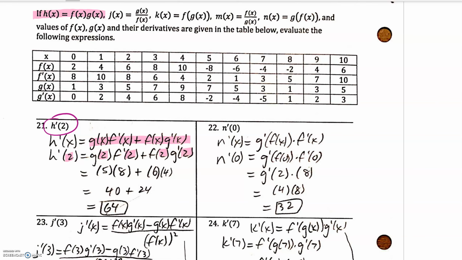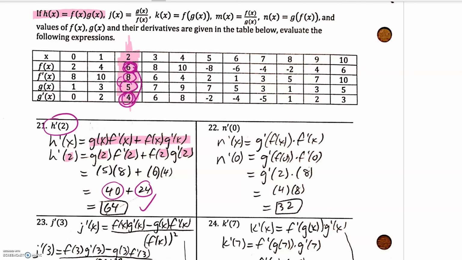And then from there, we're going to go find g of 2. So you'll notice we're going to be in this one column right here the whole time. In fact, let me go like this. That would be easier to shade that way. So let's see, g of 2, that would be this guy right here. So there's the 5. Next we have f prime of 2, that would be this guy. So we're going to multiply those. That'll get you a 40. Next we're going to go with f of 2, which is up here. And then we'll have g prime of 2, which is down here. So multiply those and get yourself a 24. Add them up, get yourself a 64. All right, so there's a little product rule action.